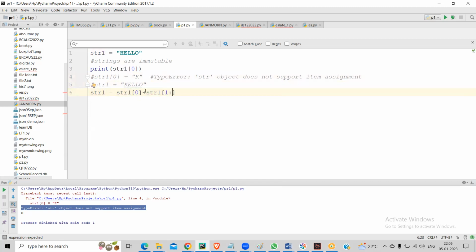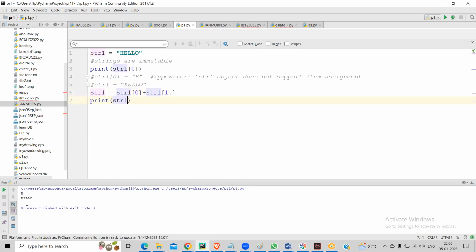So this is how we read the 1st character, and this is how we read the rest of the characters, starting from 1 and going up to n. This is what we said, right? So if you print this, it will be hello. str1 of 0 is h, and from 1 till the end is ello. This is what we did yesterday. So it became hello.